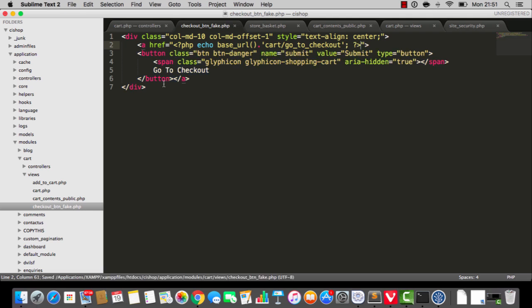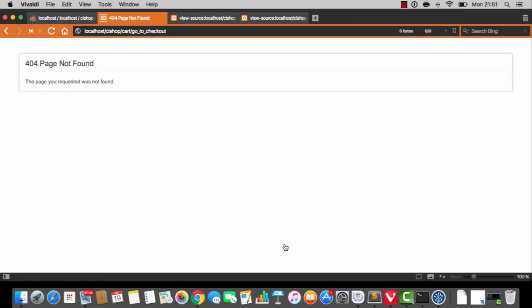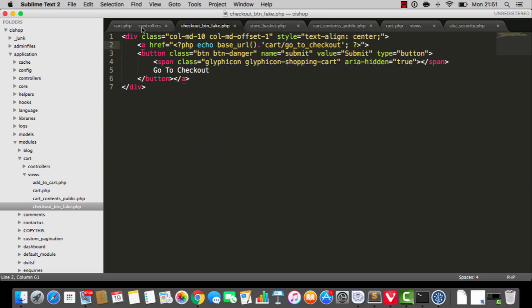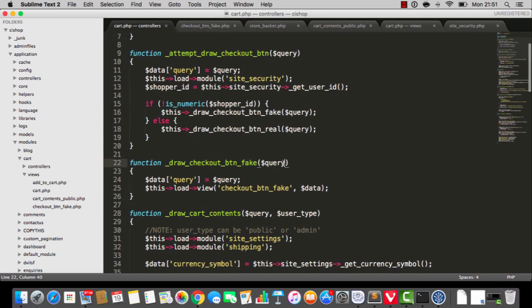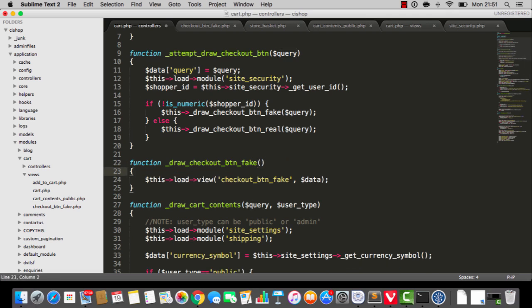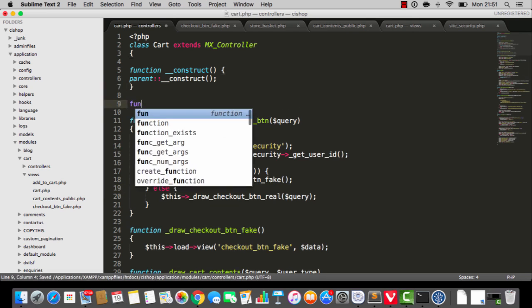That's what we're going to do, okay? So when we refresh, and when they click on this, you can see that it's going to cart, go to checkout, okay? Cart, go to checkout. Now, by the way, we definitely don't need this query thing. I've made my mind up about that, okay? We do not need it. It's cool. Thank you very much indeed. There we go. So, go to checkout, right?